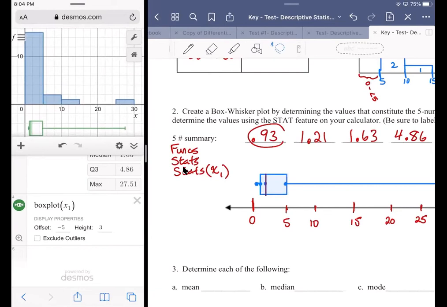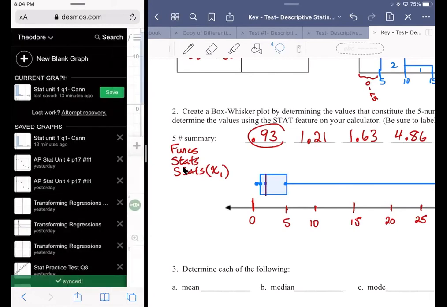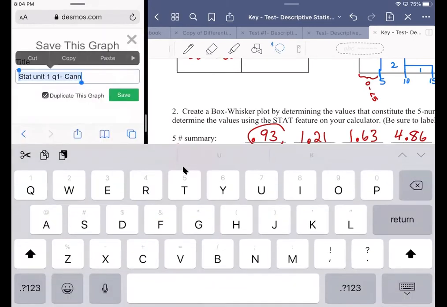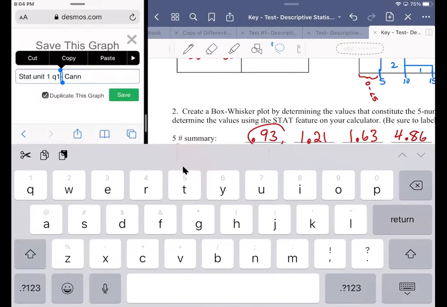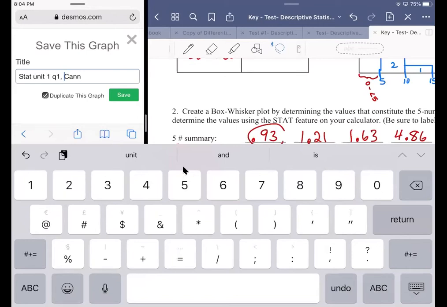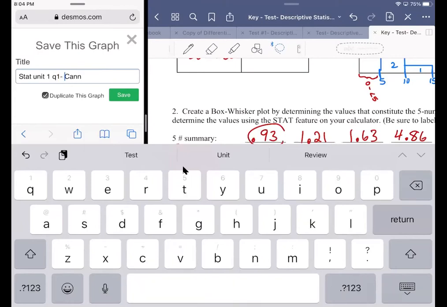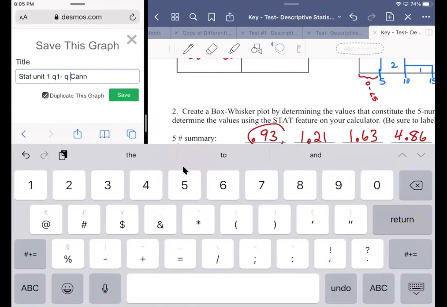So when you go to share this, the first thing you do, for the love of everything you believe in, don't forget to save it. Now it's questions 1 and 2. Retitle it. If you have every intention of doing as many questions as you can on the same Desmos, then just call it stat unit 1 and your last name, and then change it later on. But question 1, question 2, you know what I'll do? I'll keep it open. Question 1 through question, I don't know yet. We'll see. We'll put it in later.